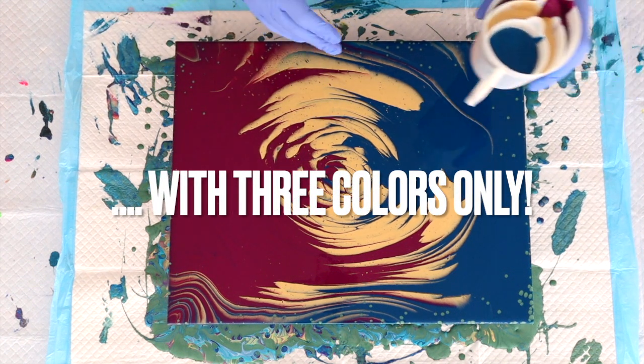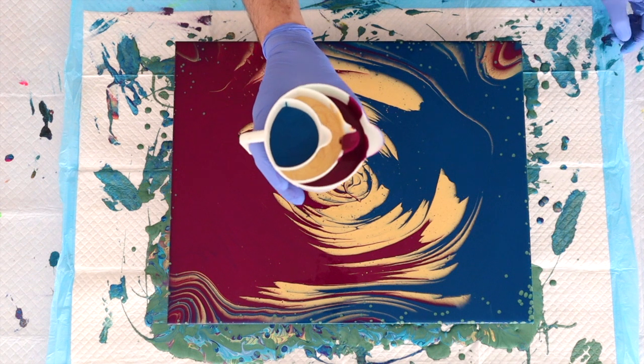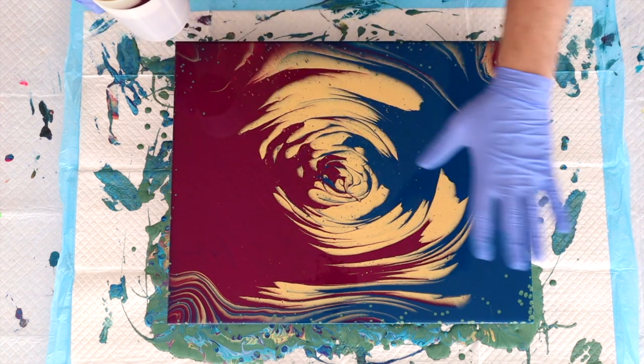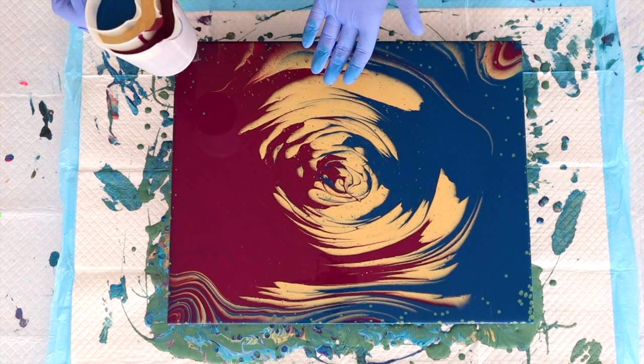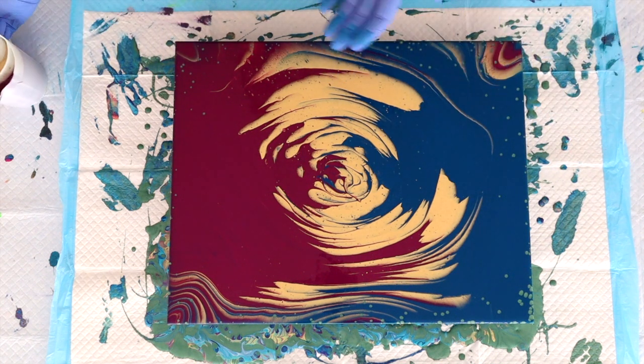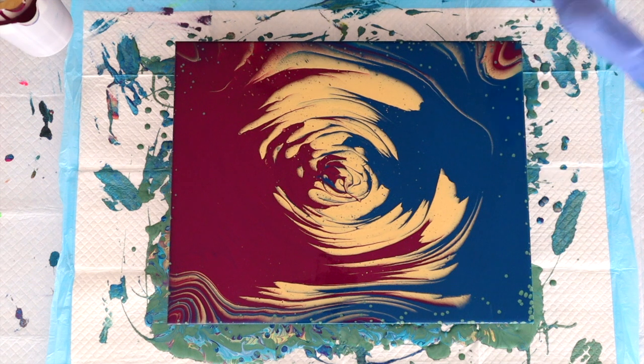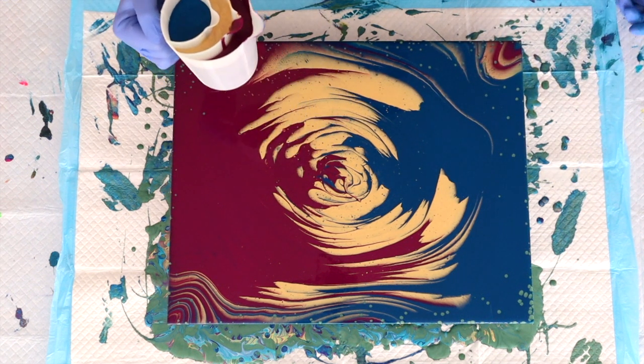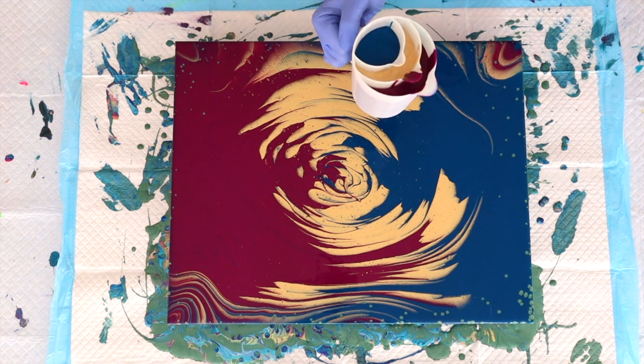So I want to do a ring pour instead. I've layered the cup in exactly the same way I did to pour this on the canvas. I clearly don't need a base coat anymore because I've got a lot of paint on this canvas already. And I have stretched it off just to make sure that there's nothing on here, which is fine. I'm now going to ring pour this one onto the canvas instead.